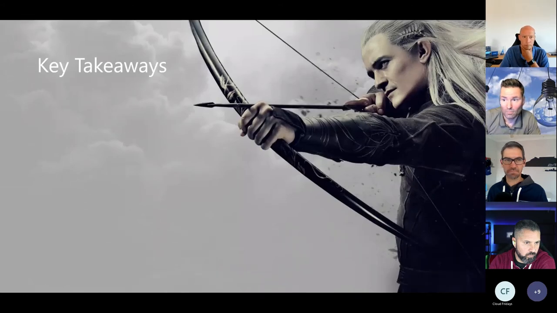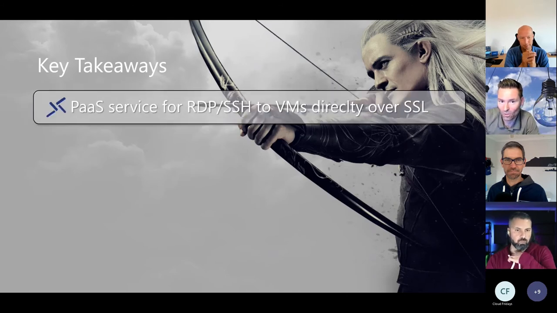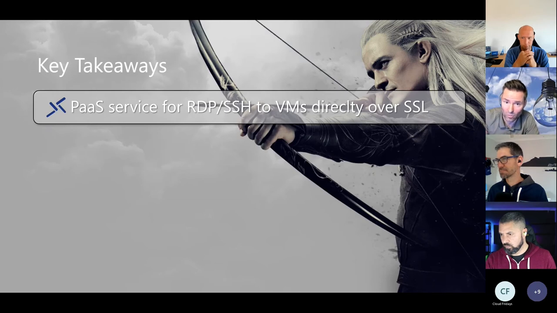So I think, Micha, with demoing almost everything now, we have some key takeaways before closing off. I think five things we really think you should remember about our session of today. First of all, that Azure Bastion is a PaaS service that you provision inside the virtual network and which gives you a secure and seamless RDP or SSH connectivity to your IaaS VMs directly.